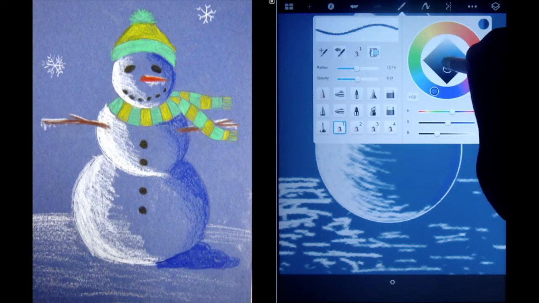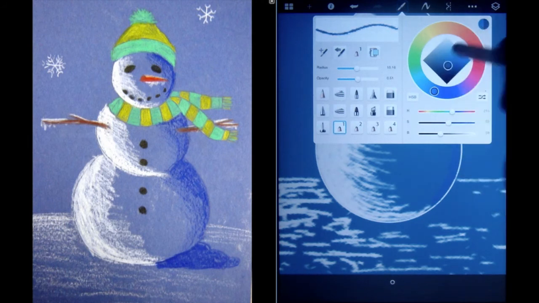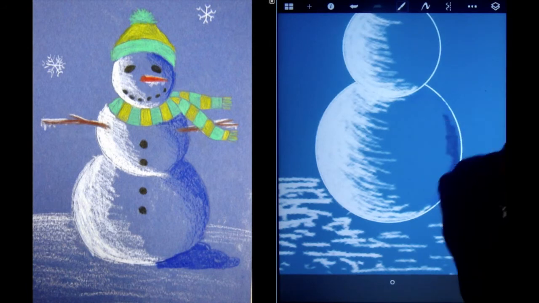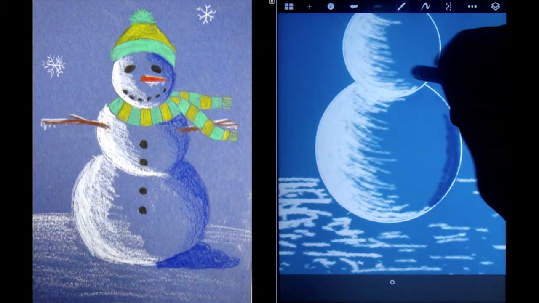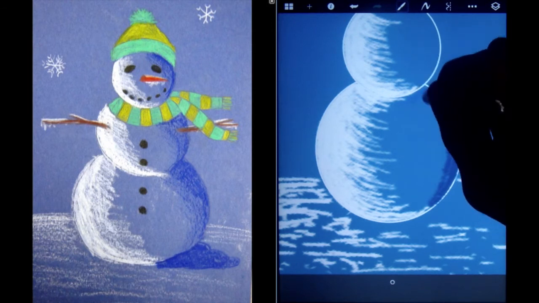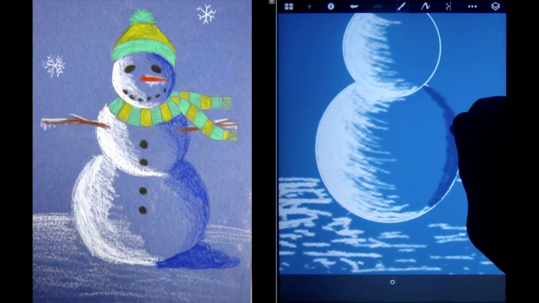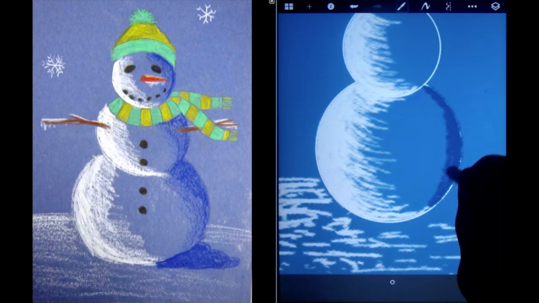Let's come down the middle of the rhombus a little bit to about right there. These shadows are very dark, and I'm trying to stay inside of that white line. It's okay if I let a little bit of the white line show through.